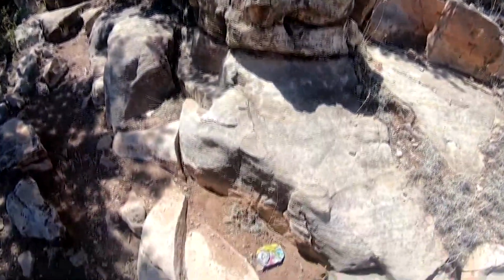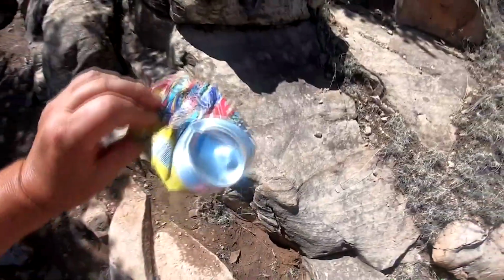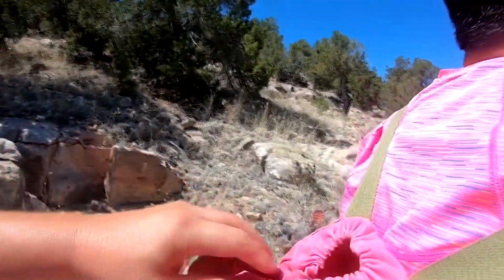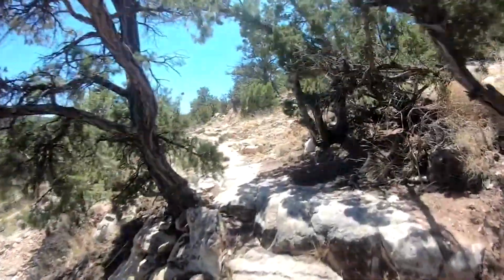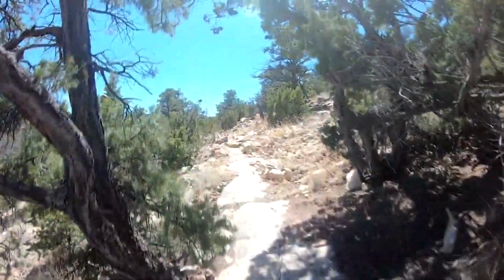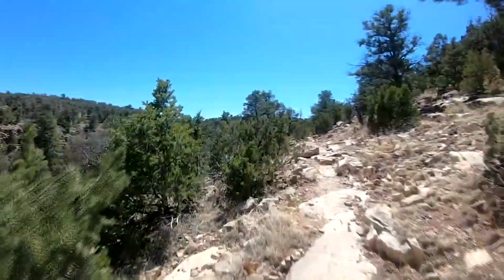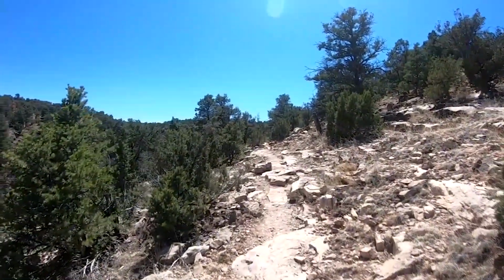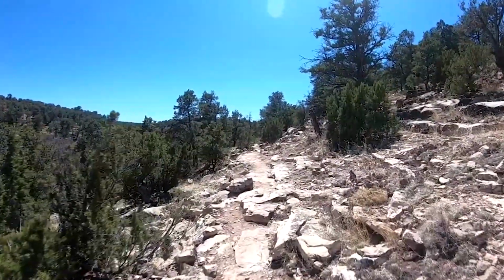Yeah, we should grab that. Why would somebody leave that? That's a little obvious. Big. Put it in the backpack. Yeah, okay. You guys, we just don't like to see that stuff. We aren't crazy environmentalists by any means, but come on, people, don't put your trash in this beautiful land anywhere. Throw the stuff away.